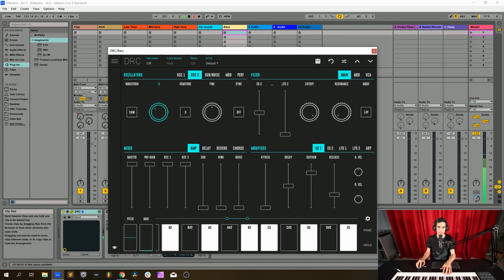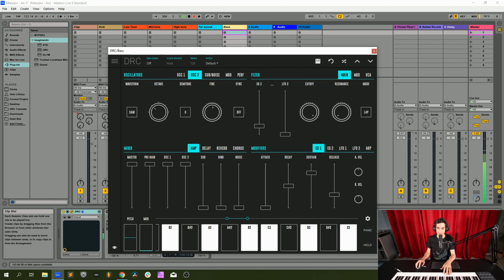Now I drop 2 octaves here on the second oscillator and bring fine tuning to 80. Okay? Perfect. Now I go to the envelope generator 2, amount, and I drop it to 191.